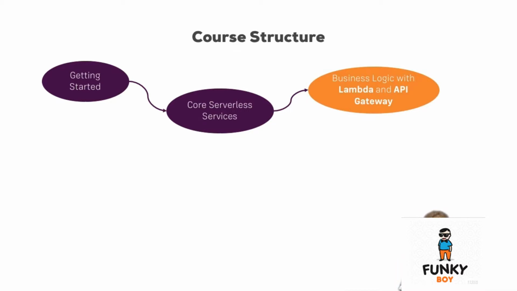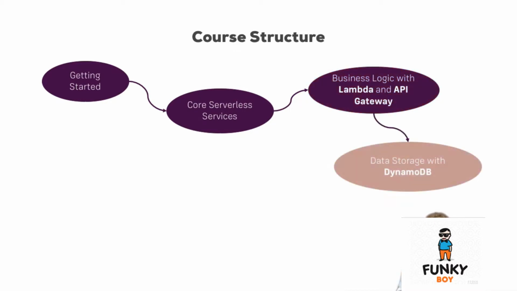Now, after having this basic API and basic business logic set up, it's time to add data storage to it, because of course in most apps you want to store some data in a database, and you can easily do this with DynamoDB, another core service which we'll have a look at in this module.